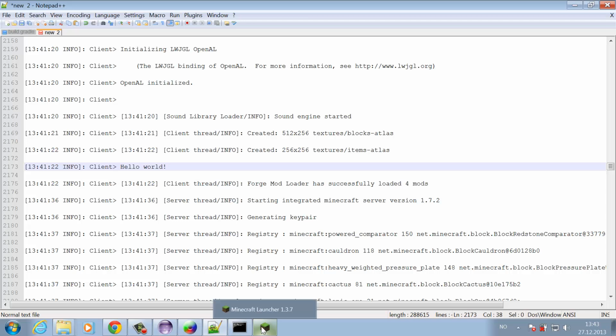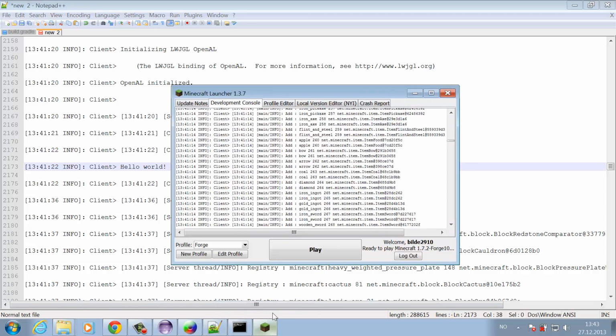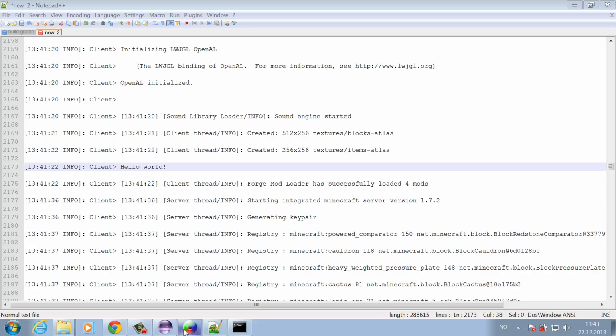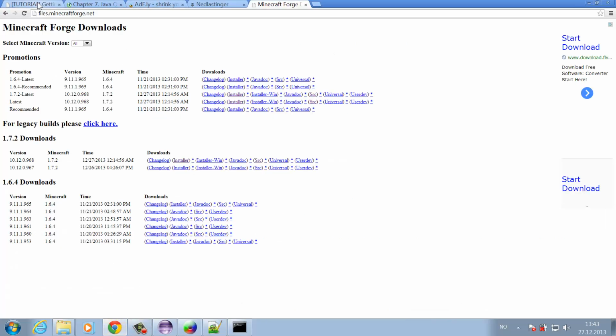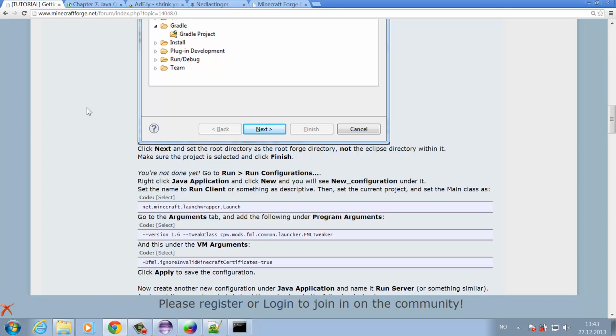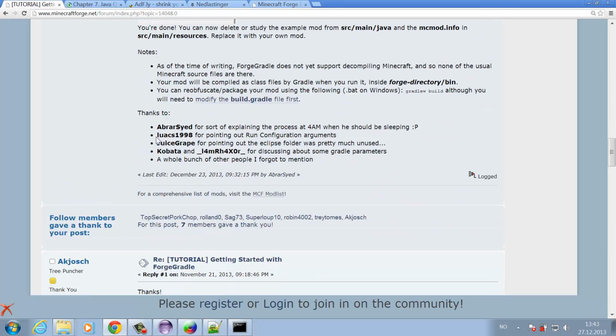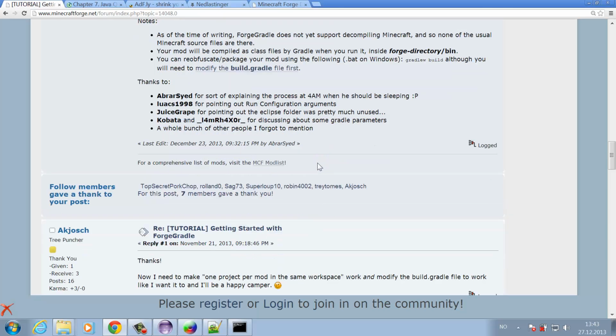So, basically that's how you build mods for Minecraft 1.7. I hope you appreciate this guide. Also thanks to the guys over at Minecraft Forge IRC channel. They helped me a lot getting this done. Also thanks to Gerger whatever for making this amazing guide, as well as the people who made it possible to write the guide. And well, I guess that's basically it. Thanks for watching, and I hope you get some wonderful 1.7 mods out there sometime soon.